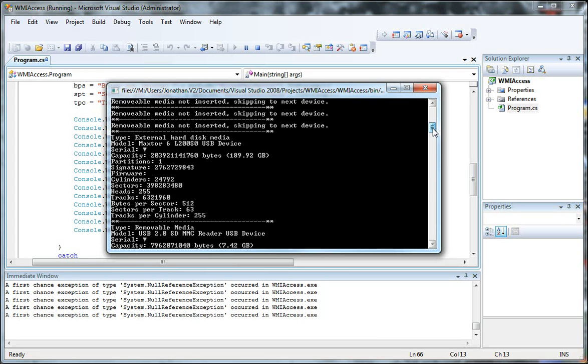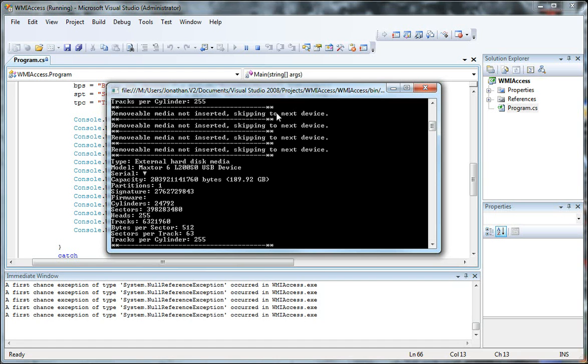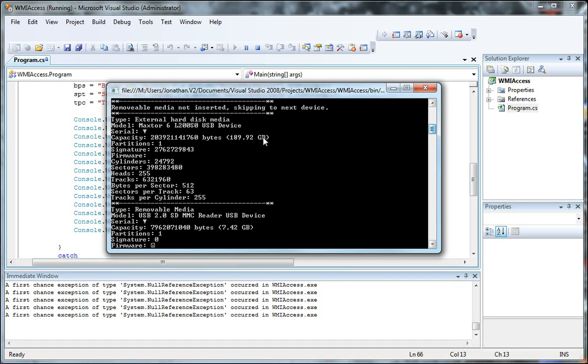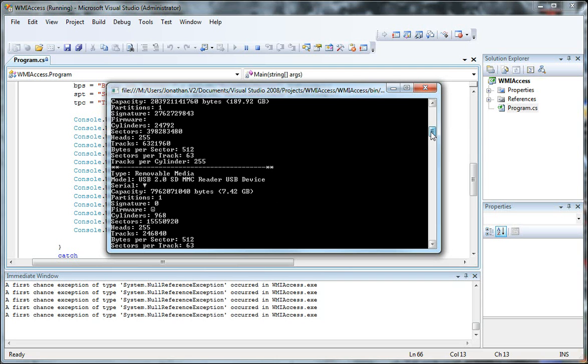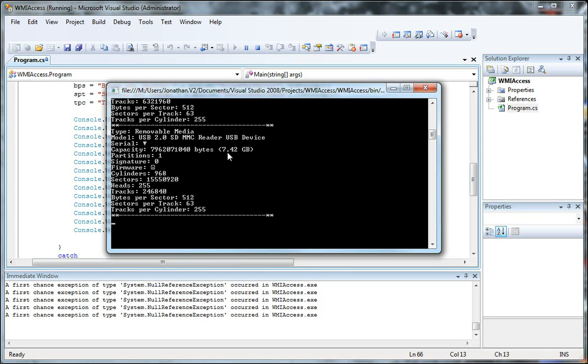And right here is a nice little removable media not inserted, because I do have a card reader hooked up here. And then I have an old external, I like this, it shows that it's an external hard disk, which I do have hooked up. It's an old Mac store. Anyways, it's a real crappy old drive, but I'm using it to hold some photos and things. And then I have a flash drive. This is actually a micro SD card hooked up to an SD reader thing. I like how the firmware shows a happy face. That is just funny. Anyways, handy little app.